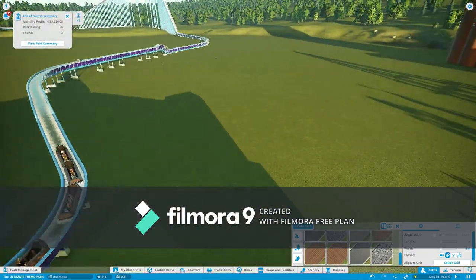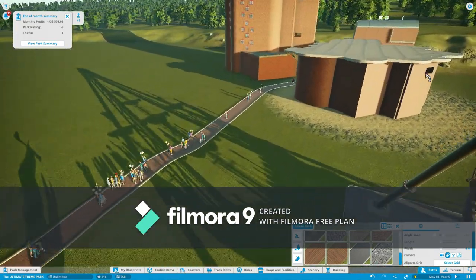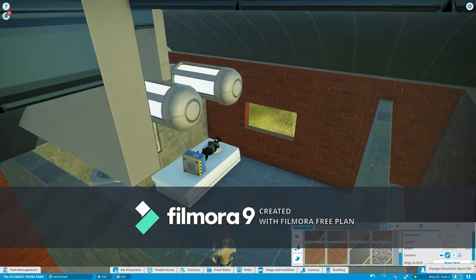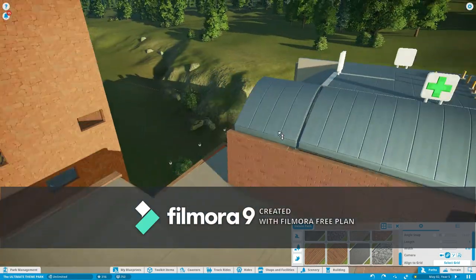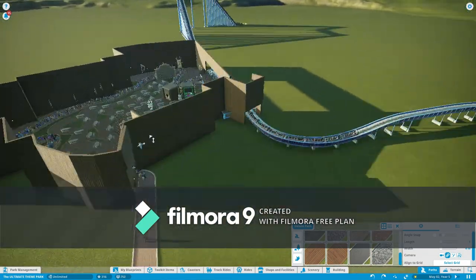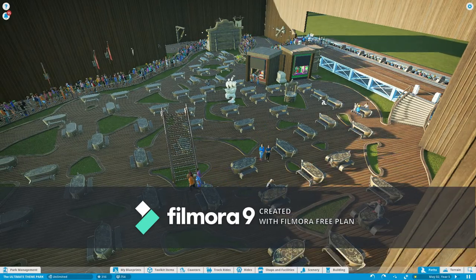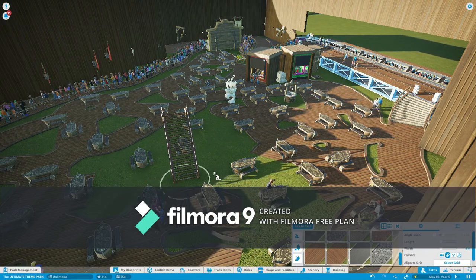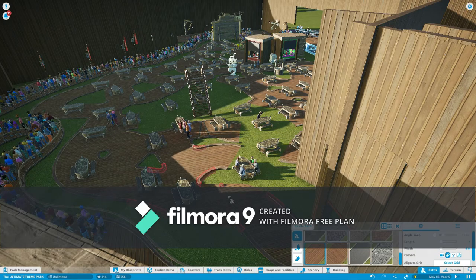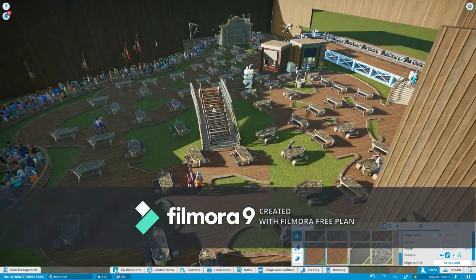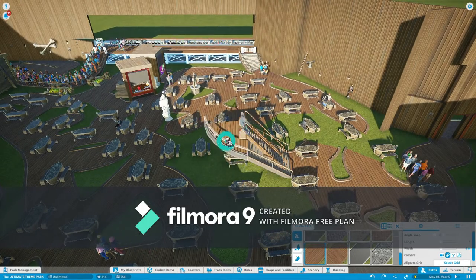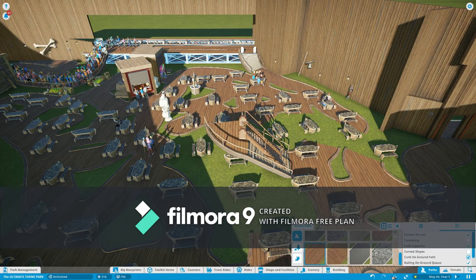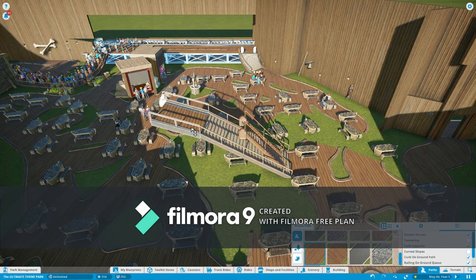Oh yeah, so when we convert, I talked about how I'm going to make the raft ride a whole lot smaller. I have a new idea for the raft ride. Now, tell me what you think in the comment section. Instead of a traditional raft ride, I plan on turning it into a water coaster. And if you don't know exactly what a water coaster is, it's kind of what it sounds like.